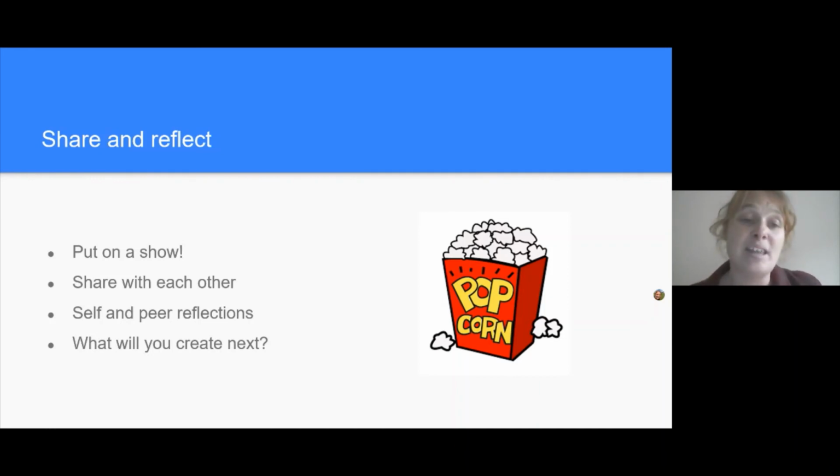Sharing their creations and then reflecting on it, and really encourage them to not just reflect on their own animations, but that of others as well, because then when they come on to their next creation, their next animation, they'll hopefully have that there. So they'll know that, oh, it moved then, or we moved the camera. We'll have to make sure we keep it better next time. All right, so I hope that's just going to help you and give you that confidence if you haven't used animation before or didn't have the skills to do it, so you'll be able to have a go.